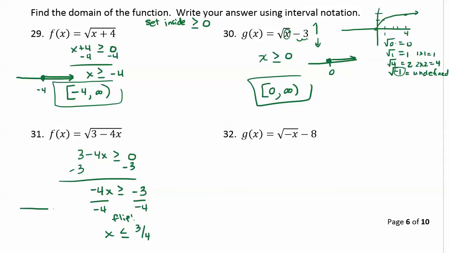So on the number line at positive 3 fourths it's equal to it, but it's going less than. So that means it's approaching negative infinity. So the interval is negative infinity comma 3 fourths. Parentheses on negative infinity and brackets on 3 fourths.